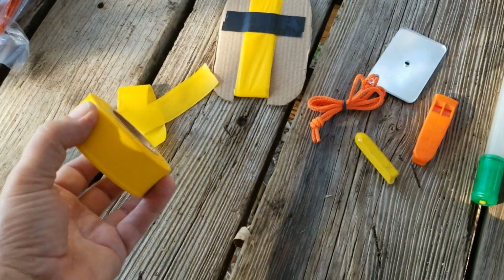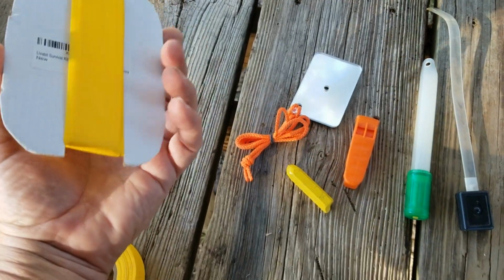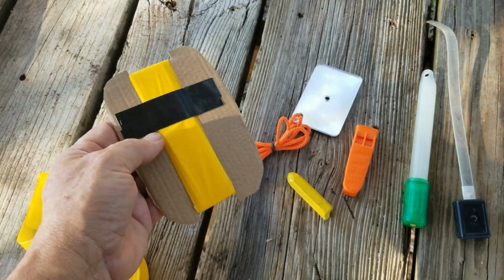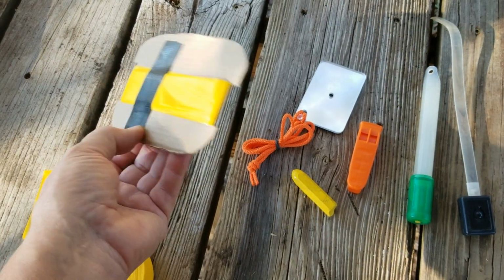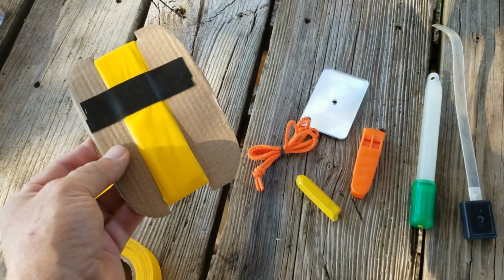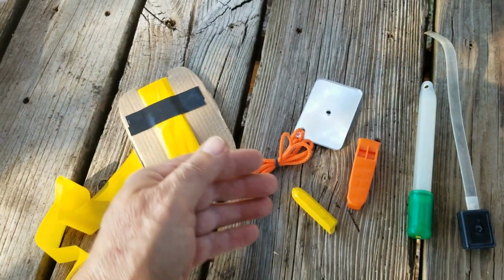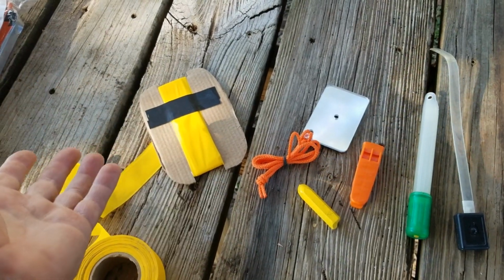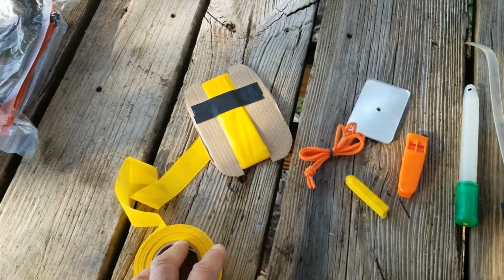Now, I'm not taking the whole roll with me. I certainly could, but instead, I just made a quick little kind of like one of those kite string holders out of a piece of cardboard, and I've put a pretty good amount there, quite a bit. And the reason I put so much there is, if I am showing someone that may be looking for me the way I went, I want to have the opportunity to leave as much as I think I need to.